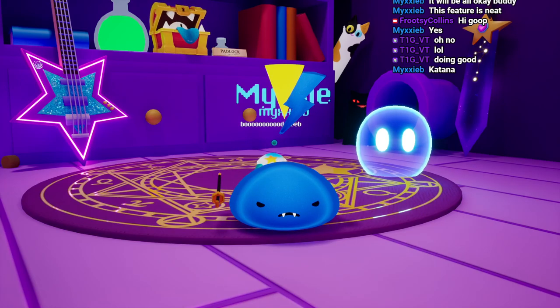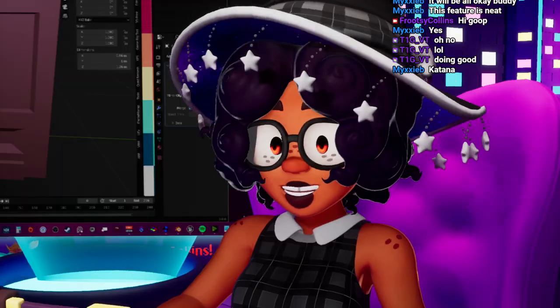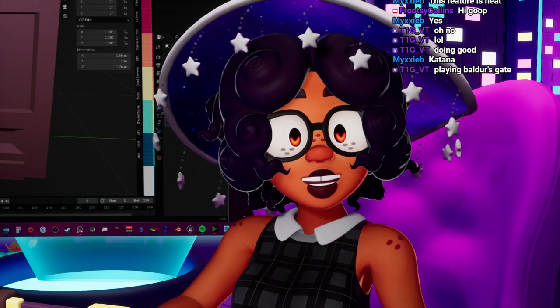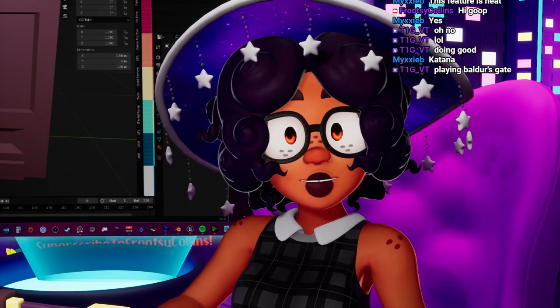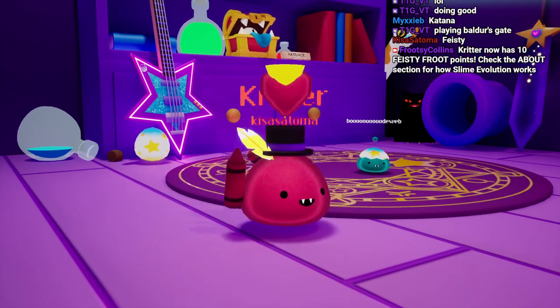Oh, a katana. You're studying the blade. Oh, somebody laid an egg back there. Yeah, first of all, Tig, make sure you take care of yourself. I know streaming can take a lot out of you. And make sure you do your stretches, make sure you drink your waters, all that self-care stuff. Oh, Critter's gonna evolve.